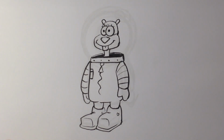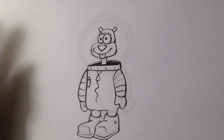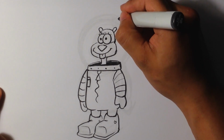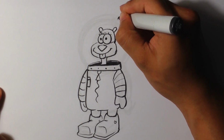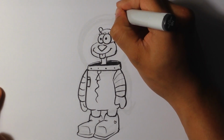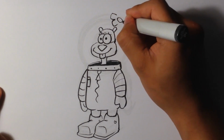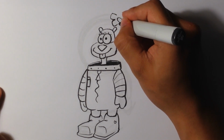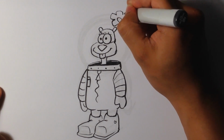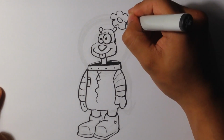Alright. Next thing I'm going to do is draw the flower on her head. Oopsie. A flower is pretty much a circle with a flower-like shape, petals. It's pretty simple.